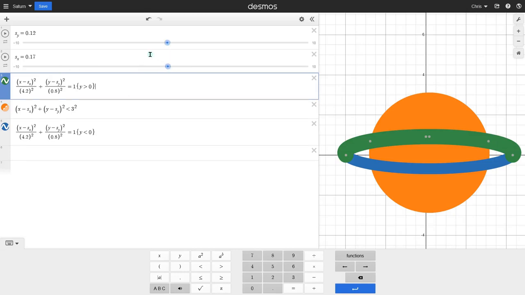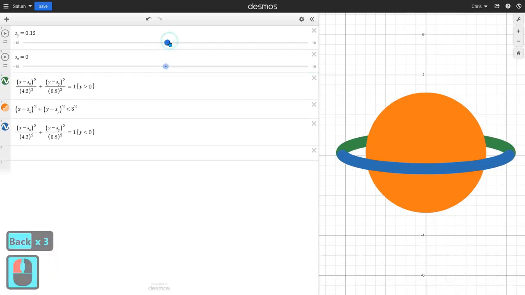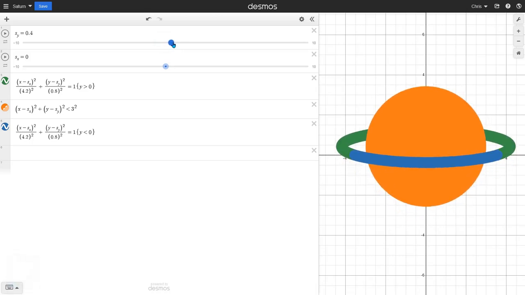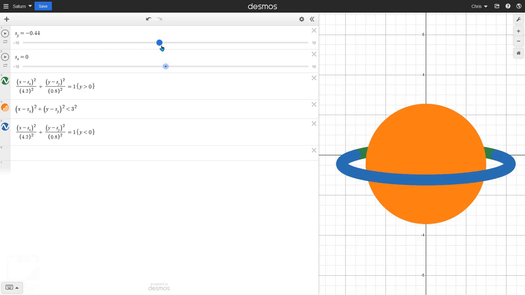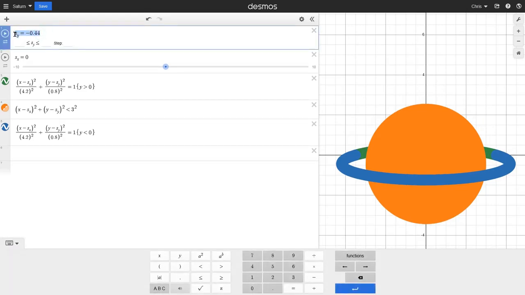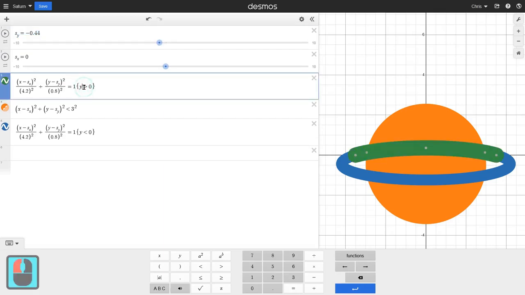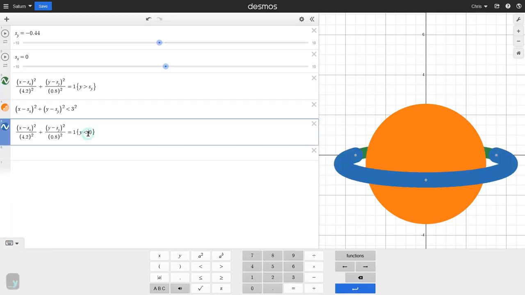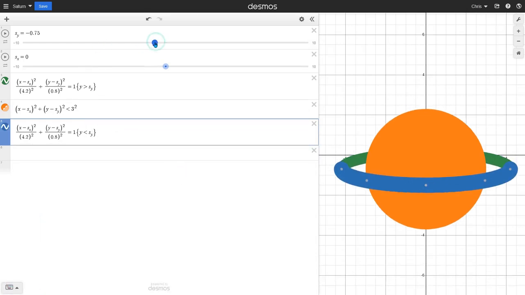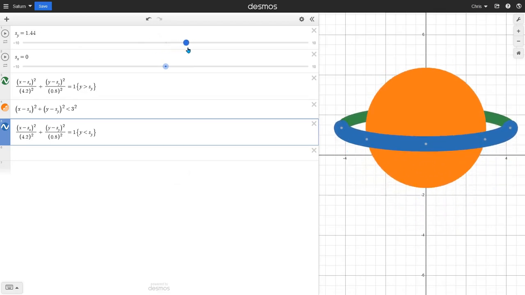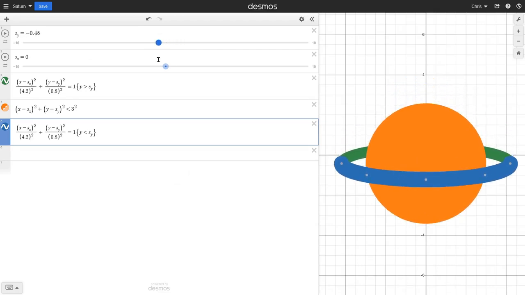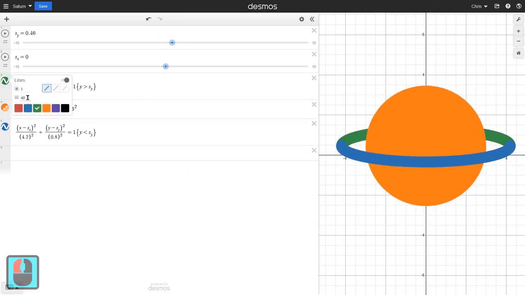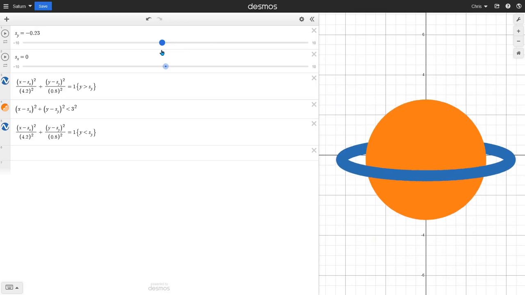So I think if I make it green, let me put the X at 0 so that we're not thinking about that. All right, you can now see it's going green to blue. It's where it's transitioning, and it's not always at 0, but I want it to be related to the SY value. So now when Y is greater than SY, and when Y is less than SY. And now when I change SY, if you look, it's now looking consistent right here. Okay, so that is super important right there. And now I can put this back to blue. Okay. So wherever I change these coordinates to, it looks consistent.